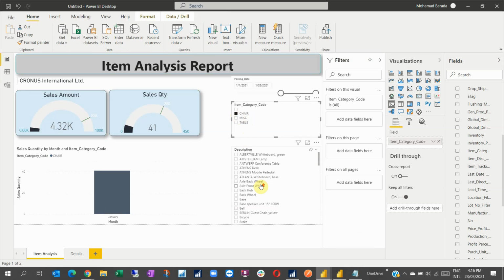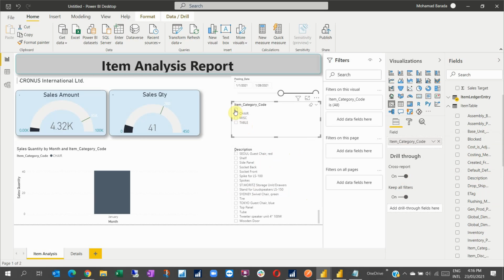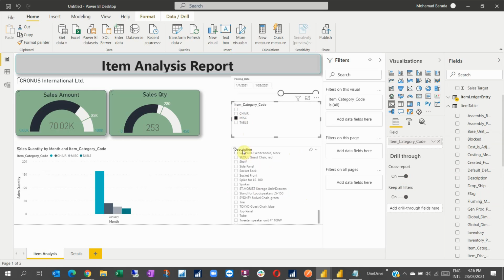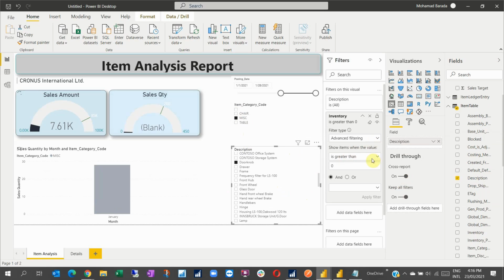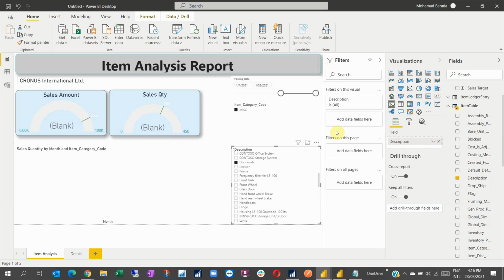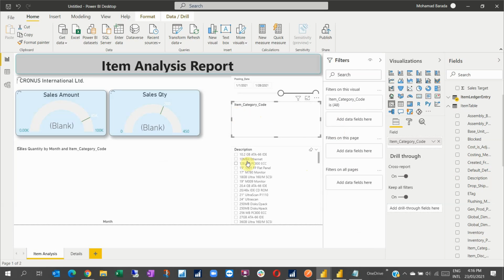So now it is showing me all, it's not filtered, let's say cross report. Okay, now it is filtered. Let me remove this. Okay, so in case I would like to, where is the filter? There is a specific filter.